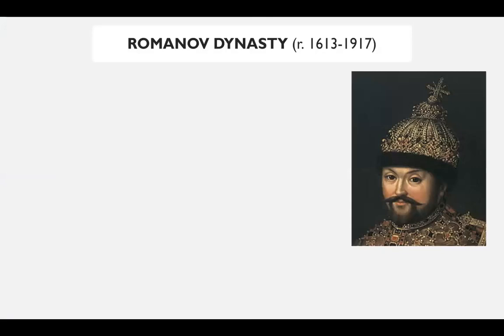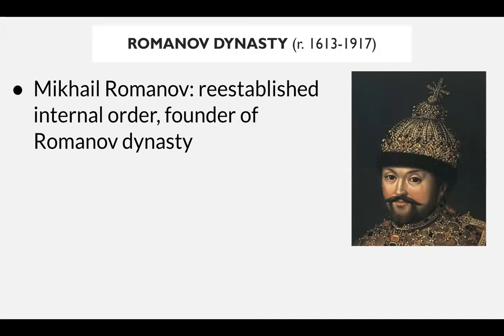Anyway, let's keep going. Yes, so we saw the decline of the Russian Tsardom, but it is going to be the political basis for what will become the Russian Empire. So this is kind of a continuity with the system that was created by those Ivans we just talked about. So yes, let's look at the Romanov dynasty. As you can see on those dates right there, they're going to last a long time, well into the 20th century, until a little bit of a thing called the Russian Revolution, but we'll talk about that later. So yes, the Romanov dynasty is going to be the powerful ruling dynasty for much of Russian imperial history.